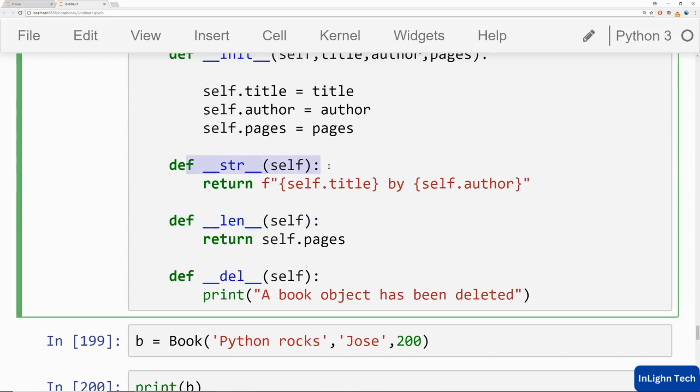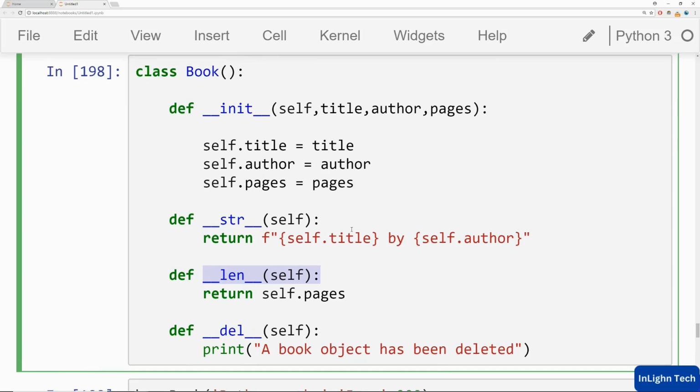So again, str returns back the actual string representation, so you can print out user-defined objects. Len returns back the length, so you can return back the length of user-defined objects. And that ends our discussion on object-oriented programming. Let's now test your skills with a homework assignment and a small challenge project.